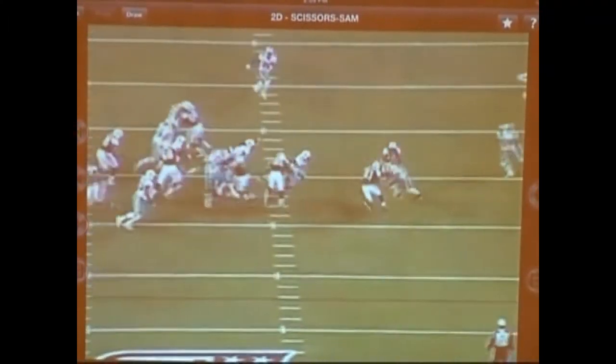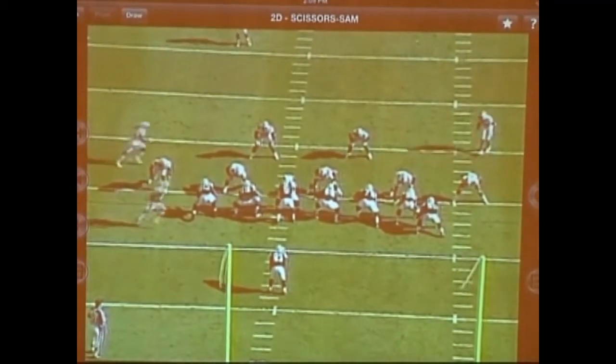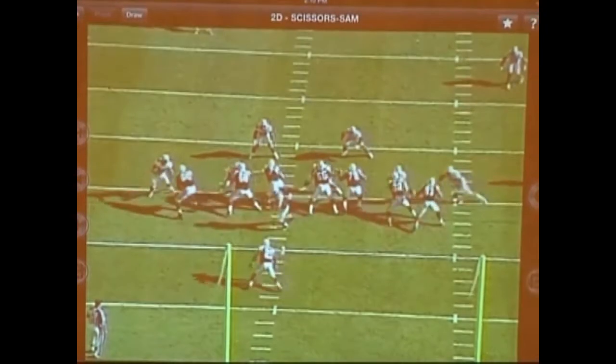Now, not all these plays have this big of a hole, but it's just giving you something to think about. Z's got the force. It's a wing side play. So if you got a good running back, some misdirection is good.